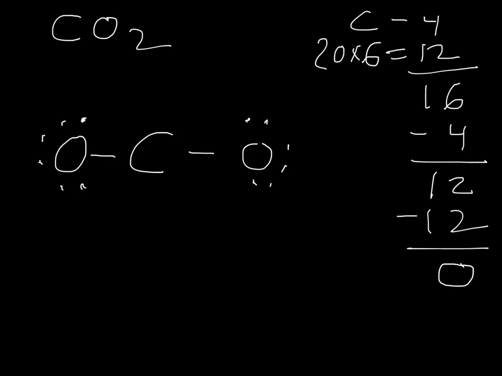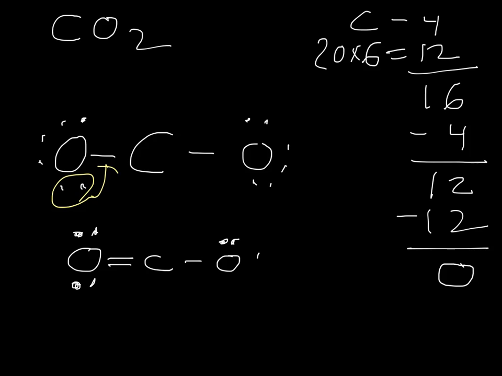Carbon only has 2, 4 electrons. So you say, don't worry. I see some lone pairs of electrons on oxygen. You can form a double bond, no problem. So let's form a double bond. I've formed my double bond, and let's see, everybody should be happy now. 2, 4, 6, 8. Oxygen's happy. Carbon has 2, 4, 6. Ugh. Carbon's still not happy.